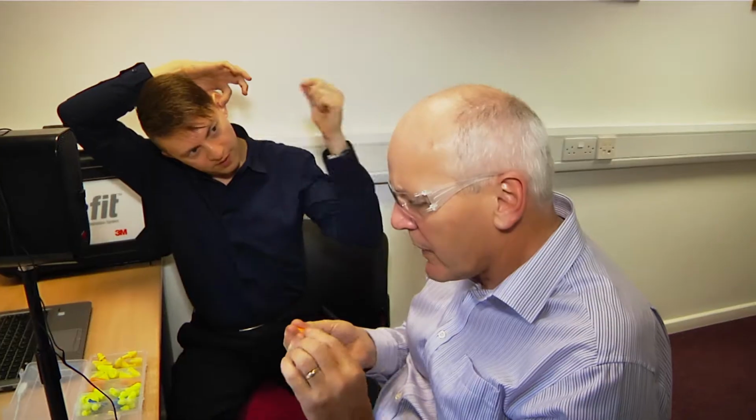We're first going to go through some basic training on how to use a 3M Classic earplug. Now the issue with any kind of roll down plug like this is fitting it correctly. And that involves first rolling it down into a very, very tight cylinder. So in the same manner we reach up and over and then insert the earplug.